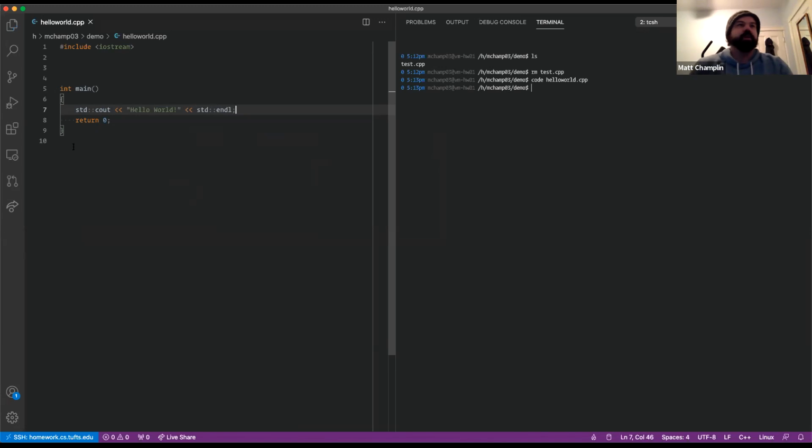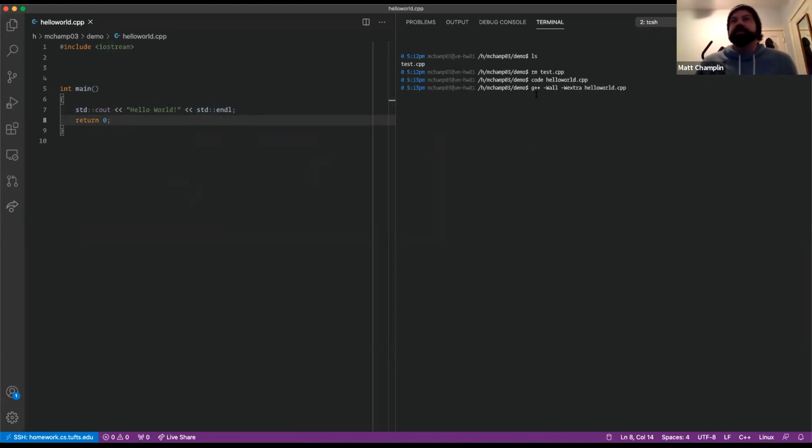All right, and you may be wondering, what is this nonsense here? Well, we can compile this really quick, and we're using G++ this semester, so let's do that. So now if I just give it hello world, this command here is telling me what compiler to use, so we're using G++. This is warnings all, and hilariously, all warnings are not all warnings, so warnings extra. When you use warnings all, it actually doesn't include all the warnings, which is hilarious. Computer science stuff. So this is like a general command here.